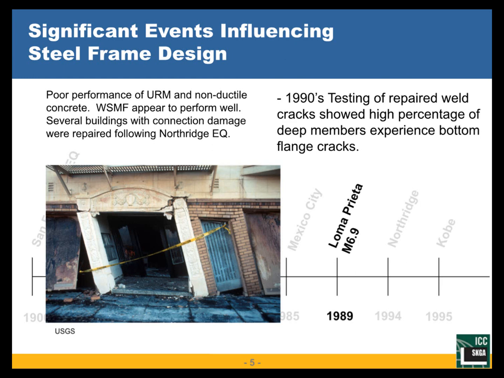We didn't have a significant catastrophic failure of these moment frames observed. Although when we come back later, it was revealed that some of the damage was actually existing and had been overlooked. There was some testing done then from the Loma Prieta earthquake on the repaired welds, and the testing showed that quite a large number of the repaired welds had defects. The correlation was to the deep members, which were observed to have a lot of defects or deficiencies for the bottom flange.